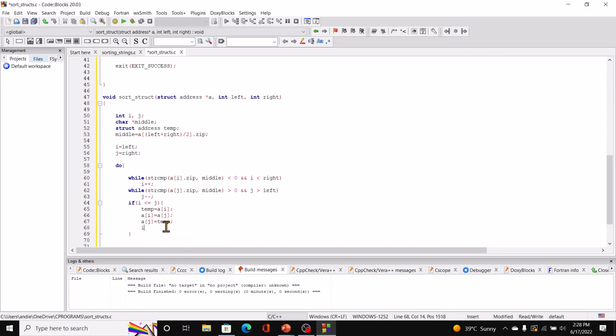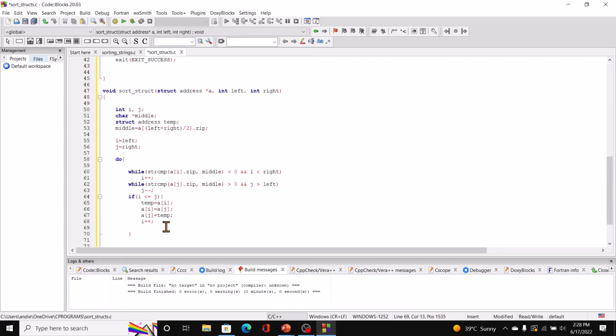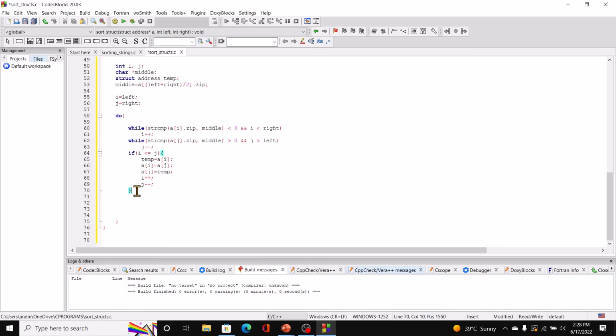Right, then i plus plus and j minus minus. Now out of this if block, remember we got to end our do while loop as well. So the condition for that would be while i less than or equal to j.